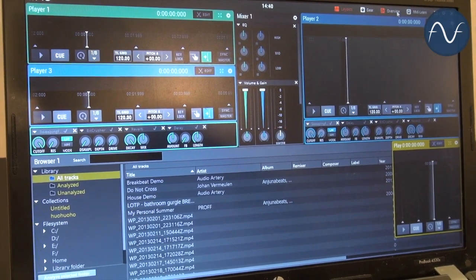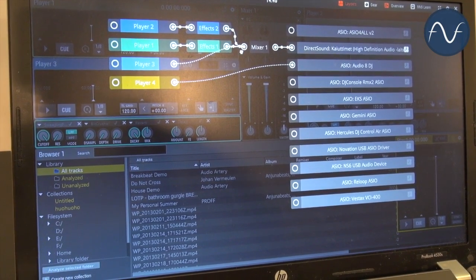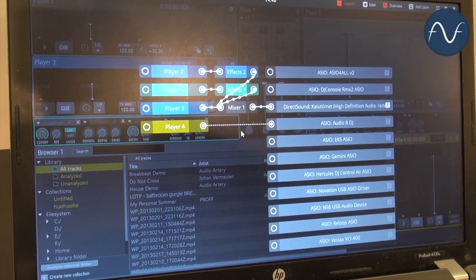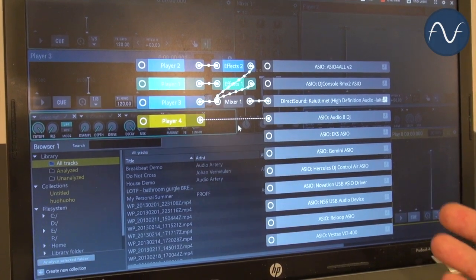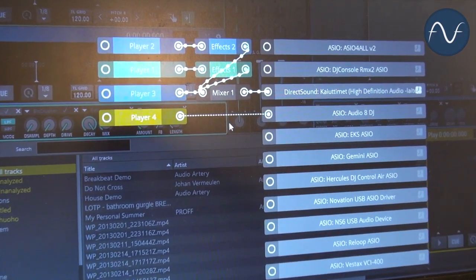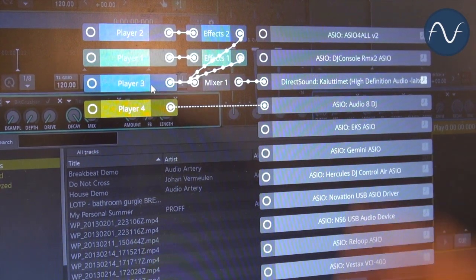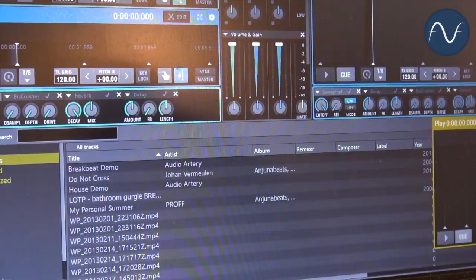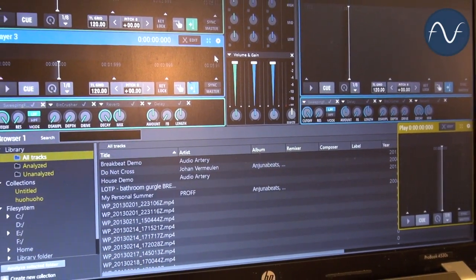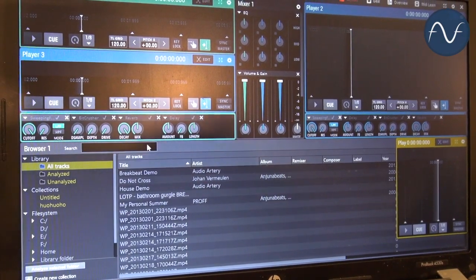Then if you go to the overview, which shows your audio routings, this is where you control the gear that you have on screen. You can select a different audio card, for example. You can select which one goes to the mixer, whether it goes to an effects panel, and it's all color coded. So now when I put this deck over there and rotate it to a mixer, it also pops up a mixer channel on my mixer. So it's fully modular in that way, and the color shows you what goes where, so you're always on track.